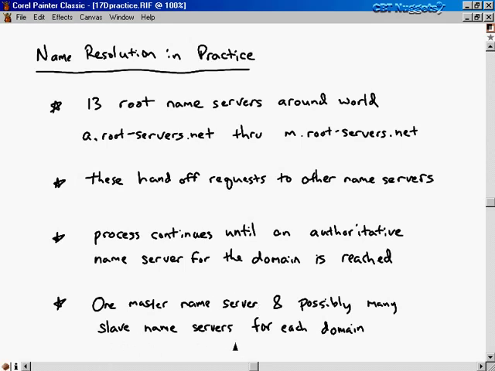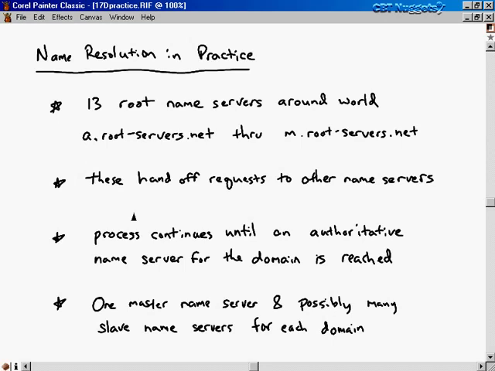Now each domain has what's called a master name server, and it also has what we call slave name servers as well. They have the same information on them. All we're trying to do by having master and slave name servers for a particular domain is spread out the load of name resolution. We don't want one machine handling all the name resolution for a large domain like Microsoft.com or Yahoo.com or IBM.com. These domains are really large, and they have lots and lots of subdomains, so having one server handle that would be bad. That's why we have master name servers and slave name servers for each domain.